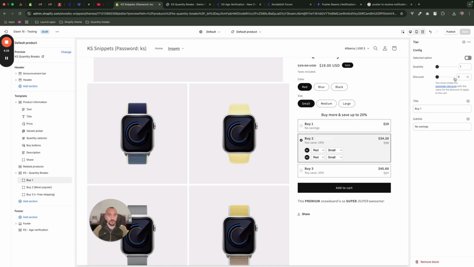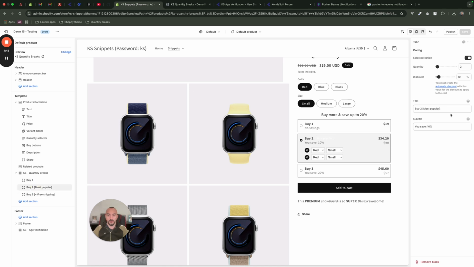For example, for the first option we have 0, because we don't want to offer a discount if the customer is buying just one product. But if they buy 2, they are going to get 10% discount, and if 3, they are going to get 20% discount.